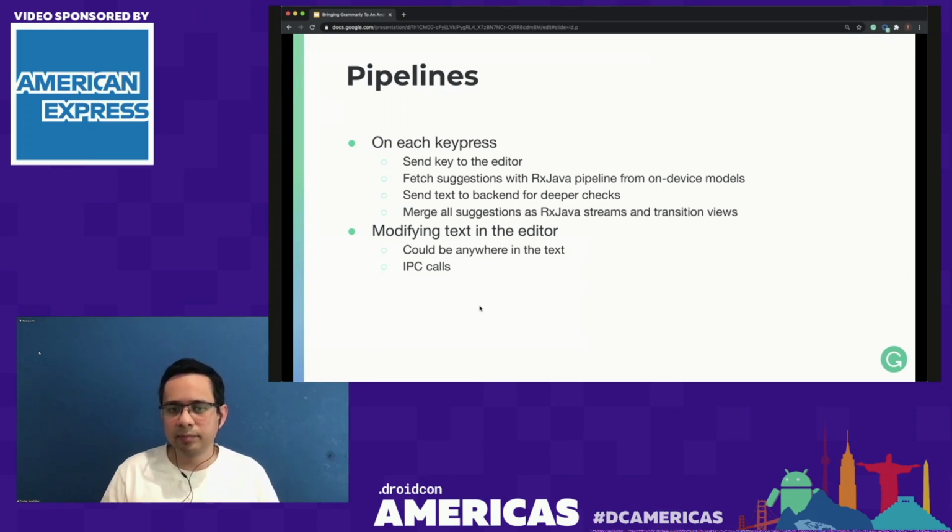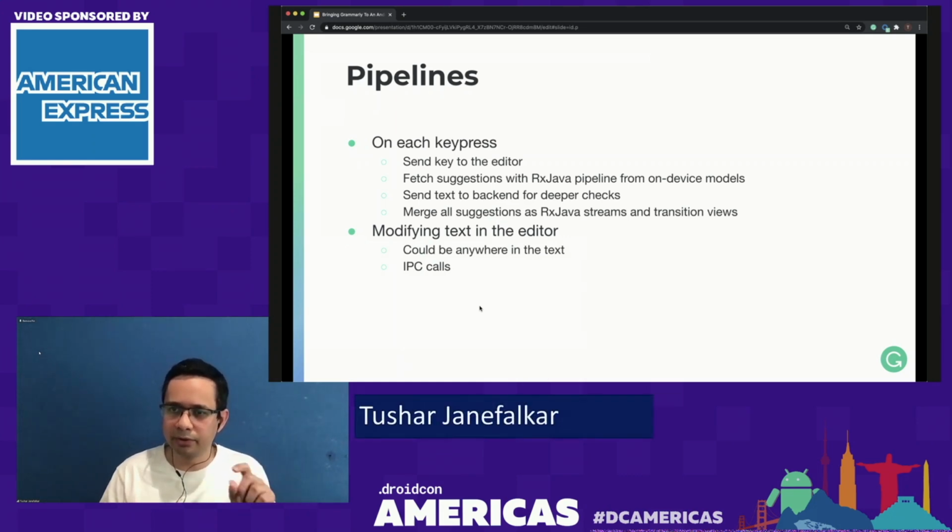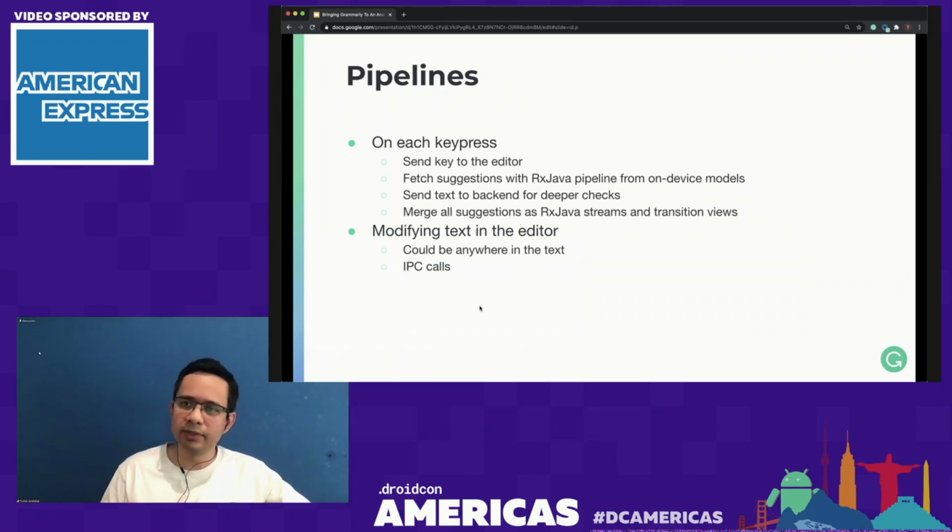So this is actually quite challenging because of concurrency. Say the user is applying an inline alert from the keyboard on top of the suggestion strip itself, and that could apply 3 sentences behind. So you need to keep a concurrent map of what is actually in the editor as well as in the keyboard. Otherwise, there could be challenges where a key press and an alert applying happen at the same time, and that could end up corrupting the text.